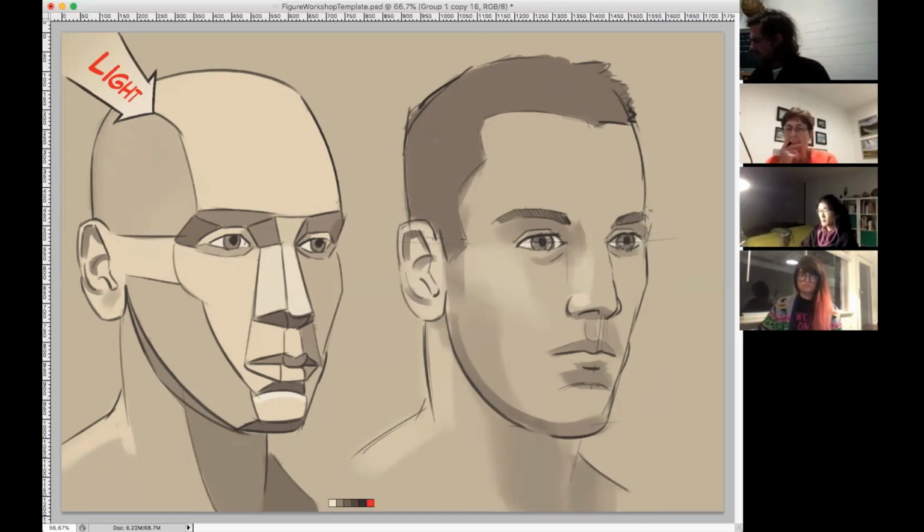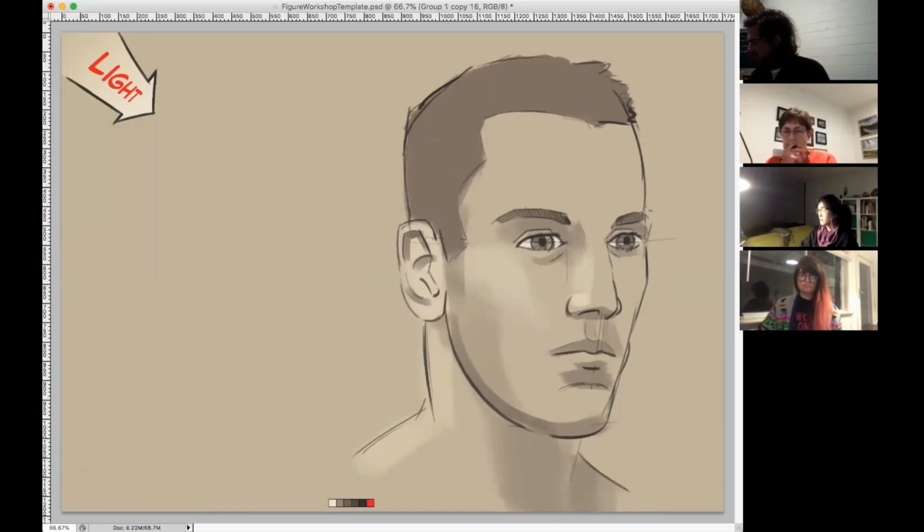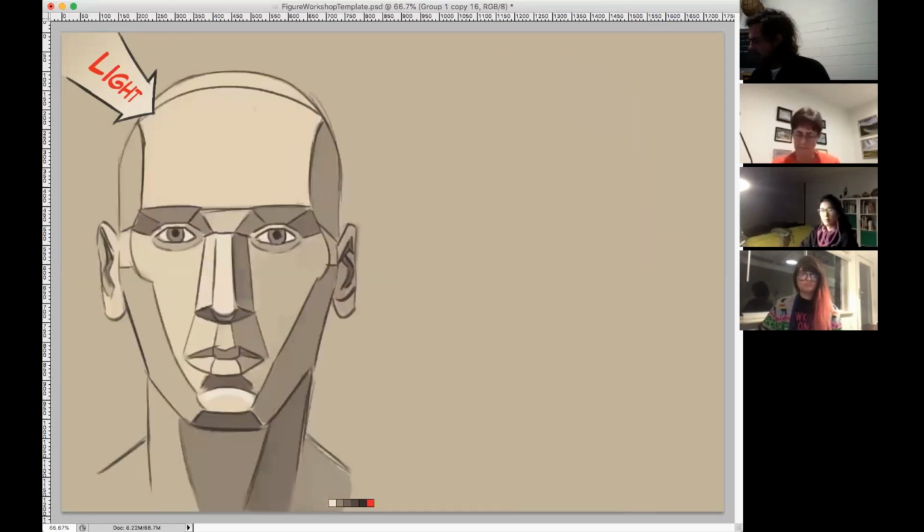So we will start with just the front-on view. And I'll just take you through step by step the way I draw the face. So this class will be a little bit different in that we'll be going kind of step by step. So feel free to take your time and just follow along. And hopefully we'll have enough time to get through both views. We'll see how we go.